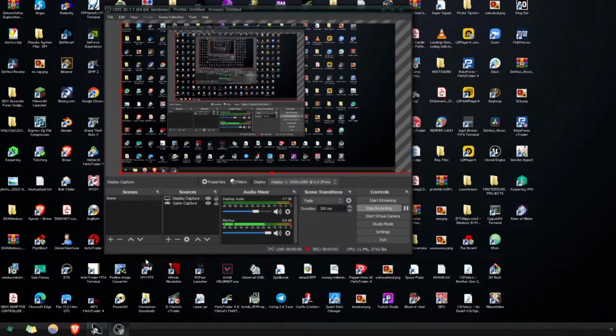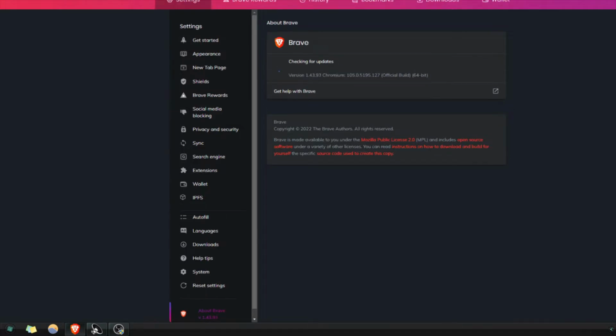So obviously this was set up to relaunch, and if you update your browser, everything will remain the same. You won't get problems with your tabs being closed. So Brave's up to date.